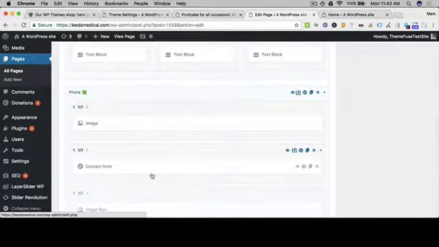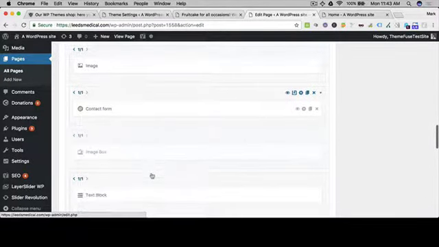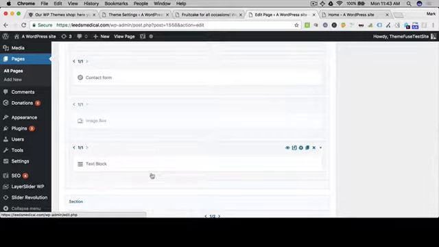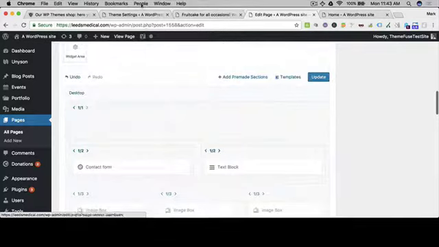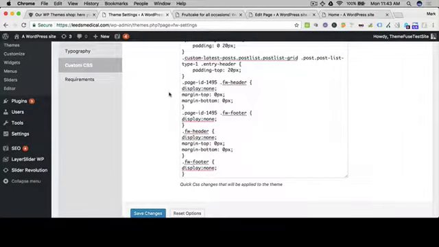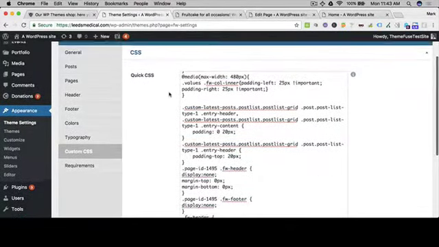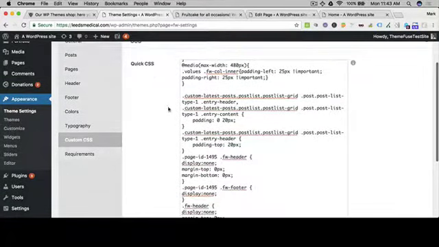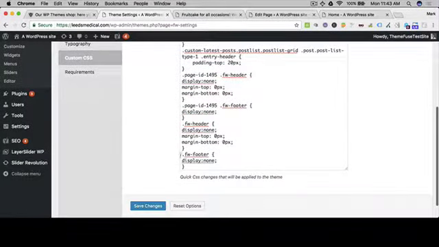Anyway, so that's basically it. You build these graphically laid out pages with a visual page builder, and the key thing to changing it to a landing page is that little bit of CSS code that you put here under Appearance, Theme Settings, Quick CSS, just a few lines here at the bottom, and you can either go by page individually, or you can block out the header and the footer for everything. And now you have complete control over what the user is able to do when they get to a landing page.